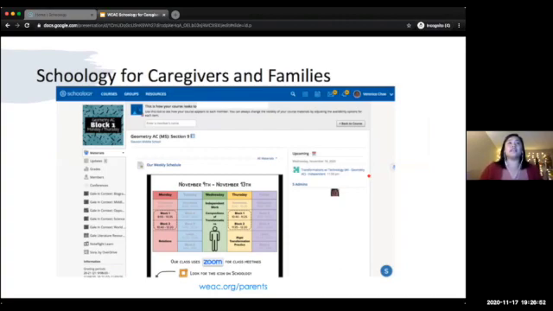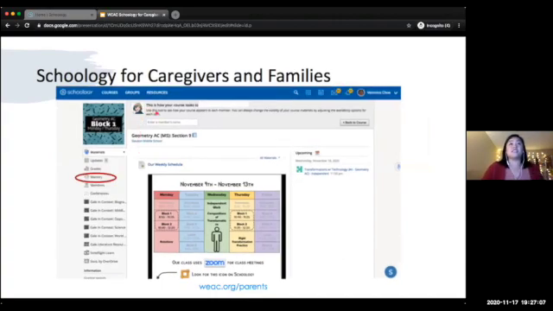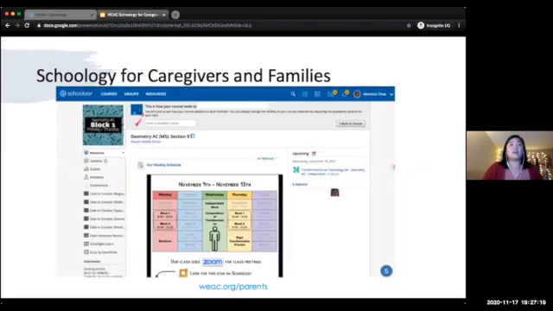So just as an overview, we'll go into more details on the Schoology website itself. But this is what a Schoology course page would look like for a caregiver with that parent account. This is just a screenshot of my own geometry class that I teach. And then for the student, it looks like this. So two key differences here. You'll see that this profile picture has changed. I'm hiding the name just for privacy reasons, but your student's profile picture will be up here. Yours, if you'd like to add one, will be here, but in the bottom right corner, there'll be an icon to denote that you have a parent account.